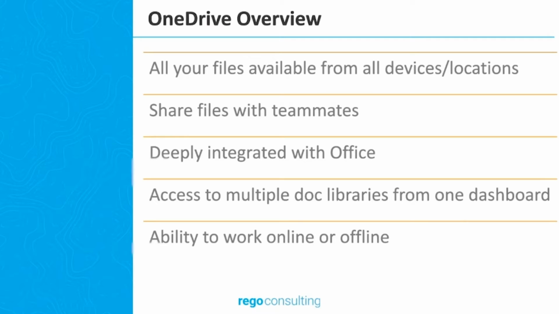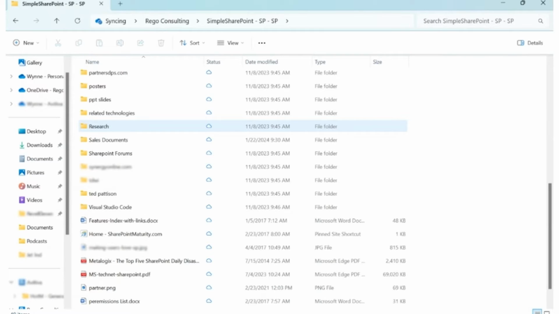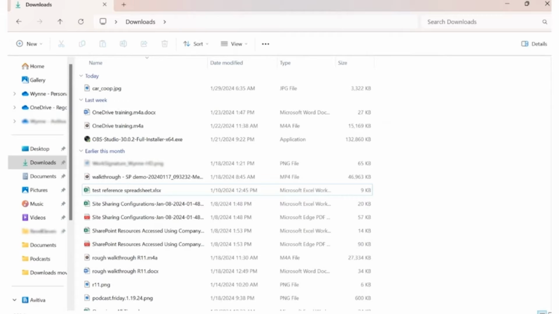I'm going to illustrate the synchronization by showing you some files that have been synchronized. So here I am in my File Explorer. I have several different OneDrive clients. My personal happens to be attached to my personal Microsoft account. But I can see that these files are attached to the cloud because I have the status symbol here. For other documents, if I looked at another folder that isn't synchronized, it does not have the status column.